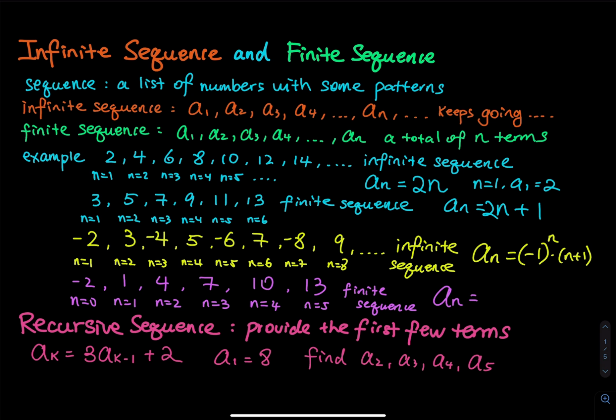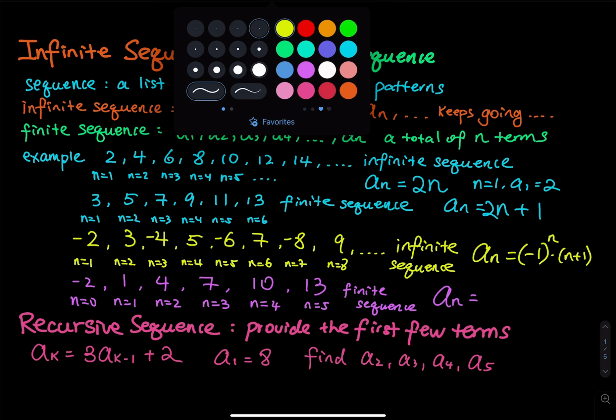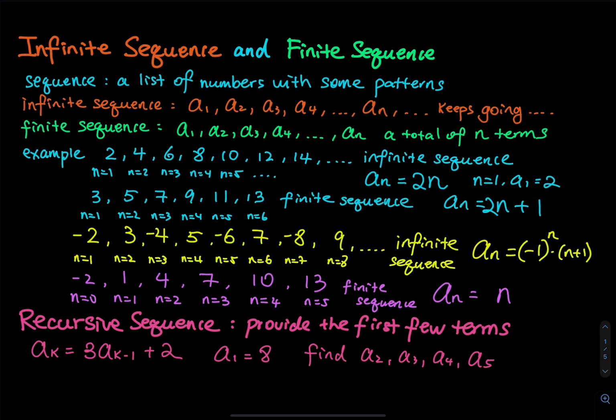And then what about the pattern? So in general, can we just do n? That doesn't look right at all. How about 3n? That doesn't look right either, because when n is equal to 2, we have 6. When n is equal to 3, we have 9. So it looks like we are 2 units more than the actual numbers. Then we will just do a minus 2. So now that will work. 3n minus 2. That is the pattern of this finite sequence.